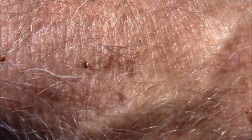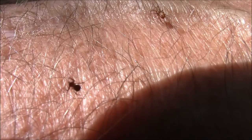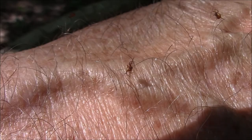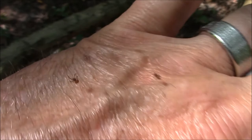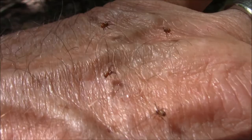You can see how tiny these little guys are. Just itty bitty specks. Here's my wristwatch to give you an example of the size. And there's babies. Some are ballooning, which means they let out some silk threading and take off in the wind.